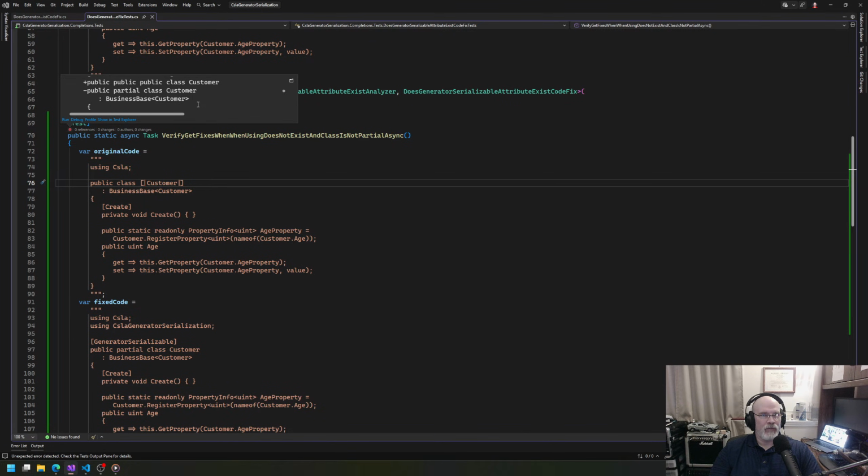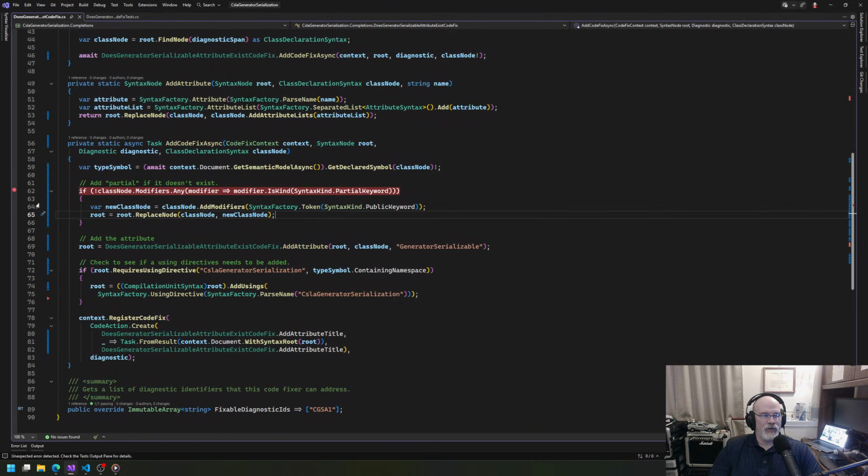It's public class? What is this thing doing? Are we getting into this? It's running it multiple times because we're doing wrong code here. So we add modifiers and we're adding tokens.